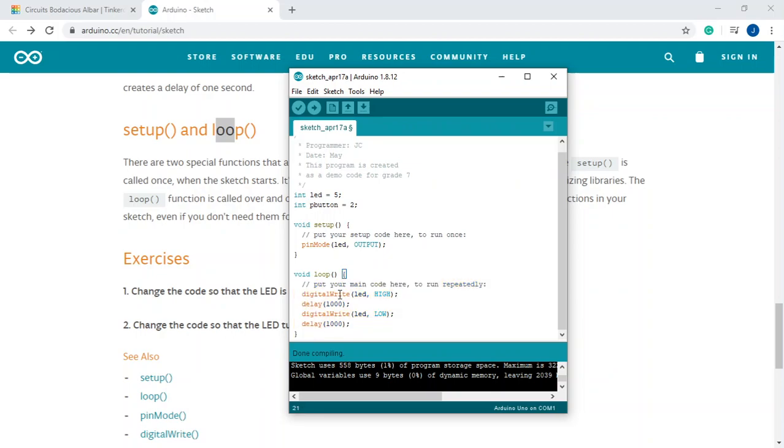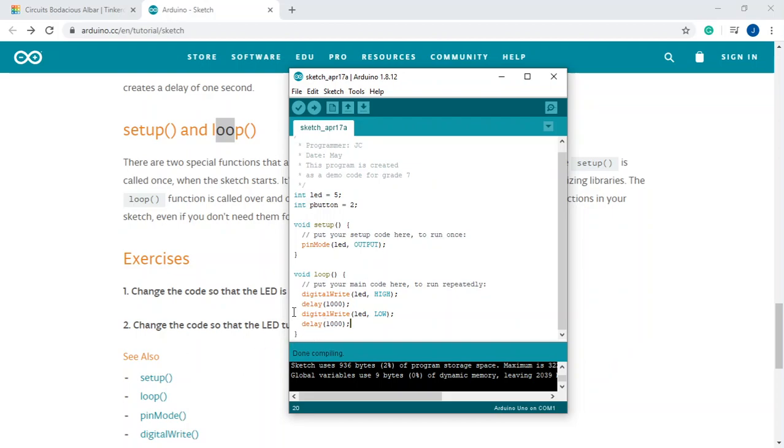So if we analyze the code, we turn on the LED light, wait for 1 second, we turn it off again, wait for 1 second, and then it goes back to the loop, and we turn it on again, wait for 1 second, off again, wait for 1 second, and goes back to the loop. So if we check this one for error, nothing.